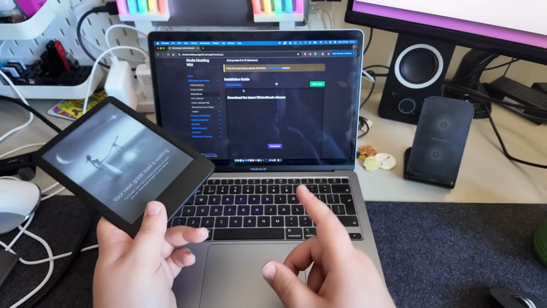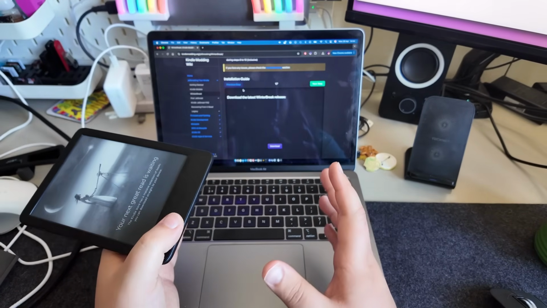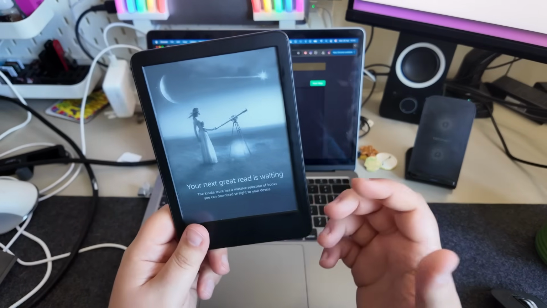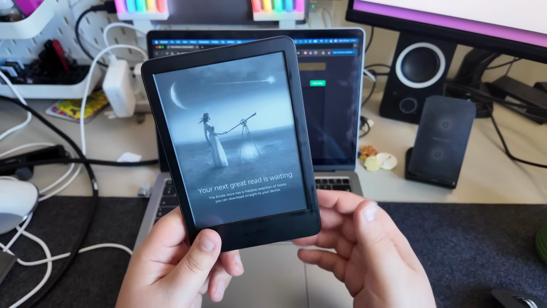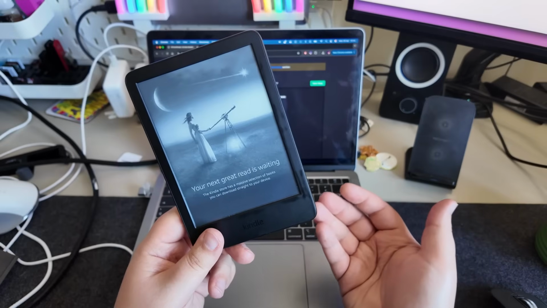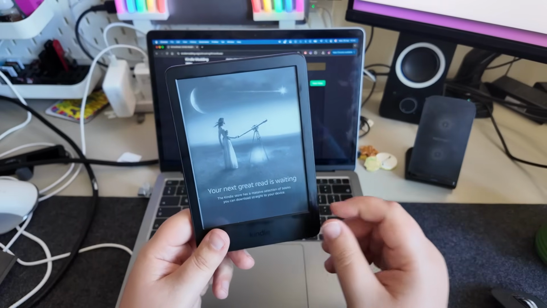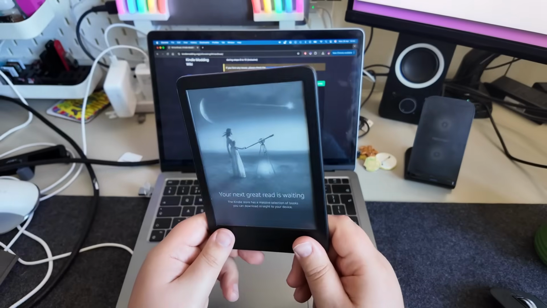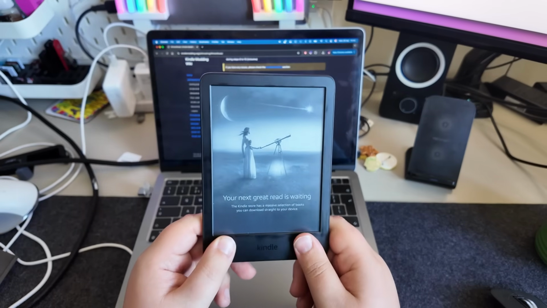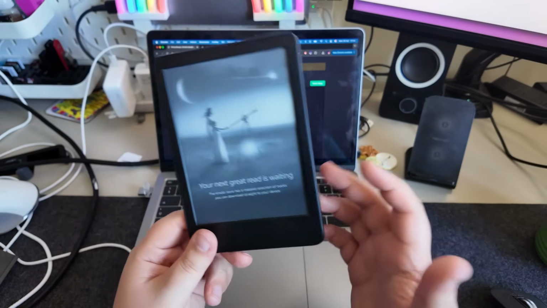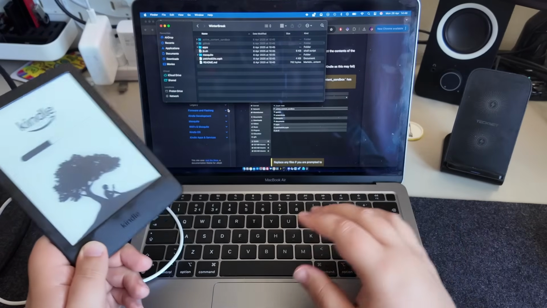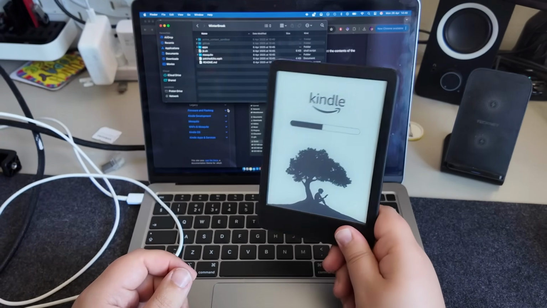I know that the people behind this wiki and the Discord that there is as well are working on a new jailbreak, so I can't imagine it'll be long. It might already be out. Make sure you go check that out. So we're going to follow the steps on the website, and then let's see how this goes and go from there, really. Nothing much more to say. Let's get it done. Okay, so following the guide on the website, we're just rebooting our Kindle.